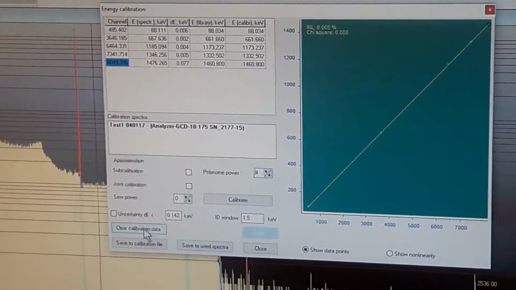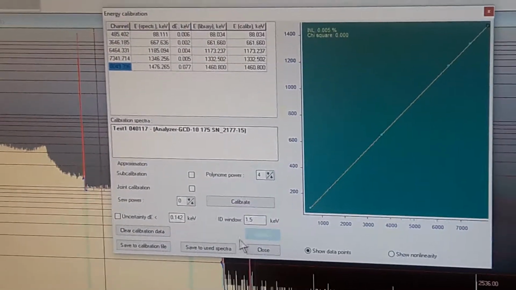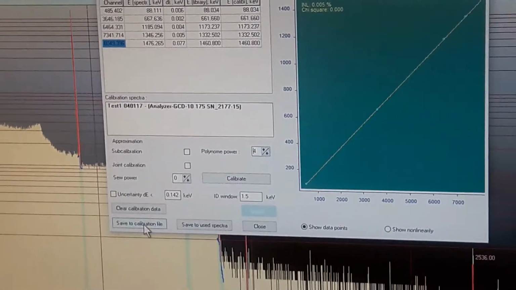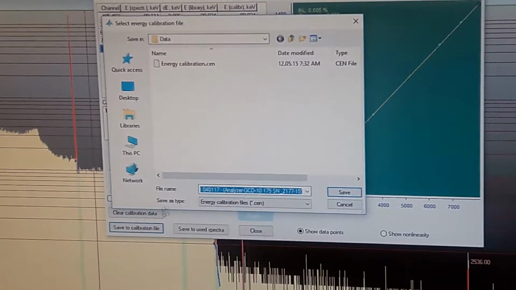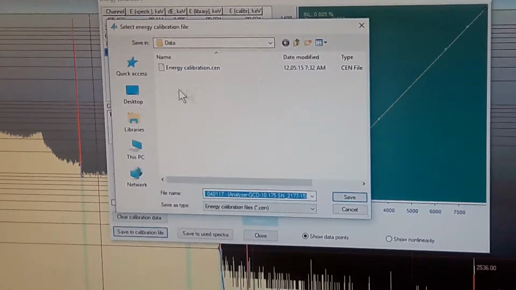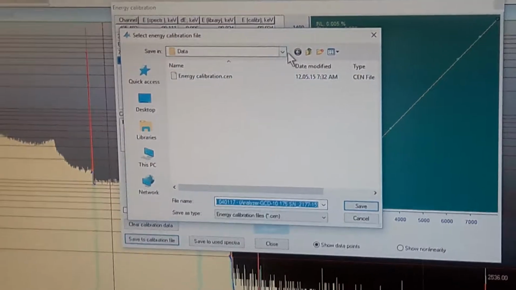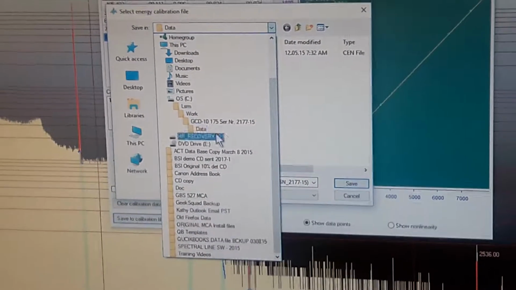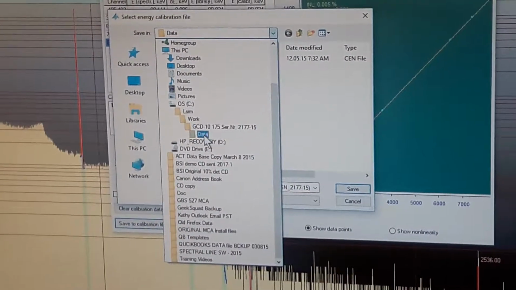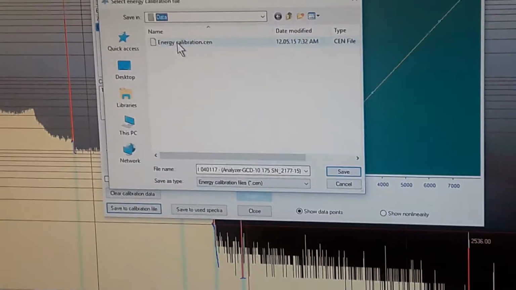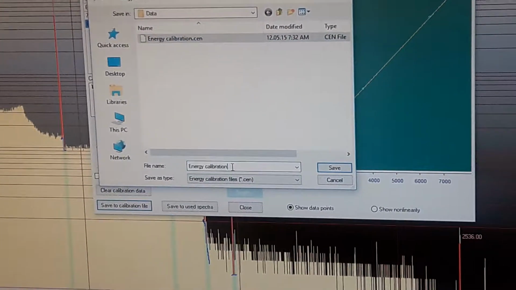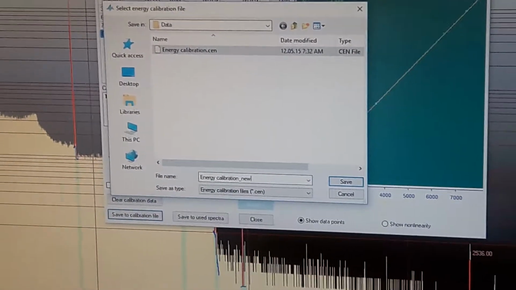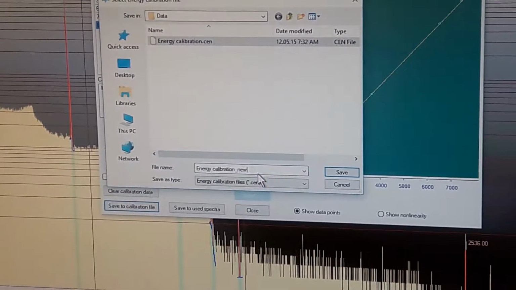And what I will do is save this calibration file because I like this fitting. By default it will show me what the calibration file was when I created it. So instead of overwriting the calibration file that's in my data in here, I'm going to go to work, GCDD, data, and I will change the calibration file by number 1. I will say calibration new, and I will also say disk.